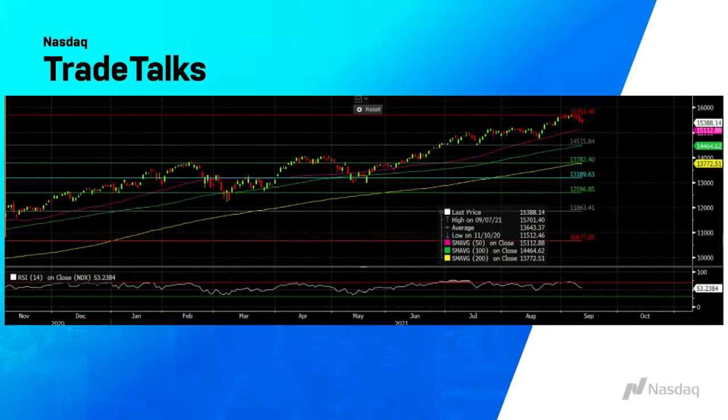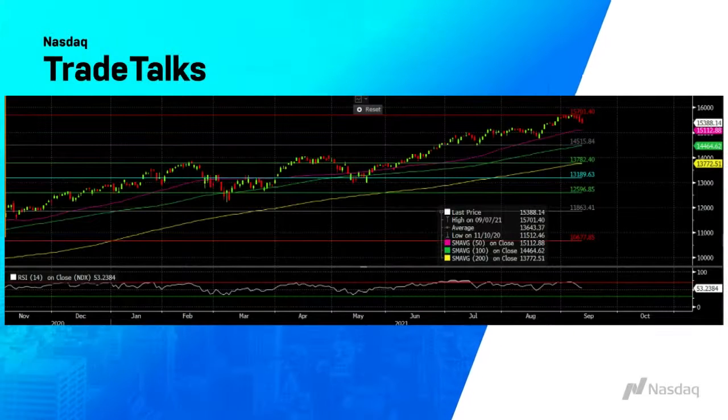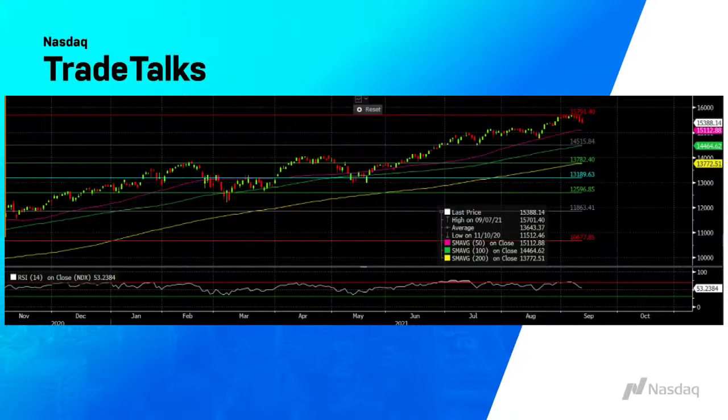And we're looking at a 51, 52 RSI right now, relative strength index, and that's a positive. We want to look for that just descending number for any consolidation. Support in the very near term sits at about 15,400, give or take, and then 15,350. We want to see those levels hold on a closing basis. That means that the index is consolidating here a little bit before another run up into the options expiration on Friday.